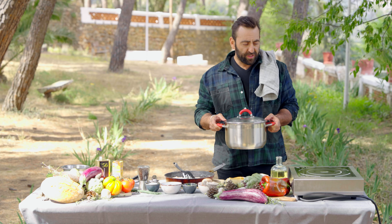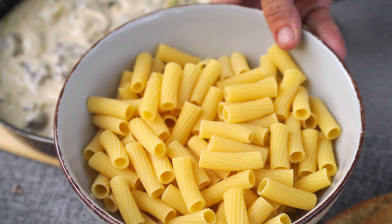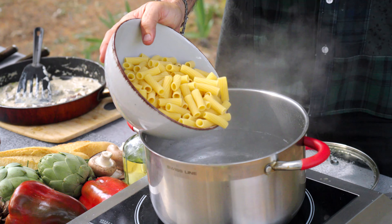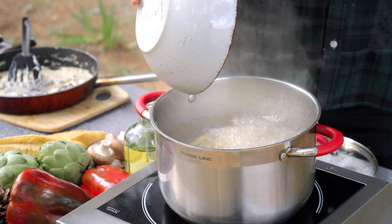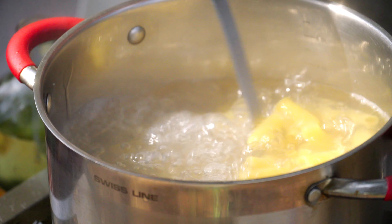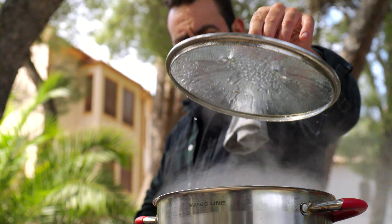Now that the cream sauce is ready it's time to boil your water for the pasta. I'm going to use today tortiglione pasta - similar to a penne, it's got some grooves on the side - it's going to go perfectly with this cream truffle heart sauce. That should really take about 10 to 12 minutes; you want to keep it al dente, do not overcook the pasta because the Italians will be very upset with you, I guarantee you.